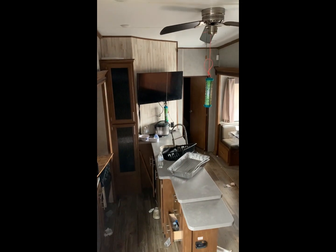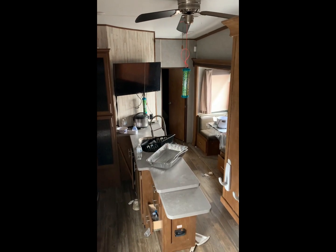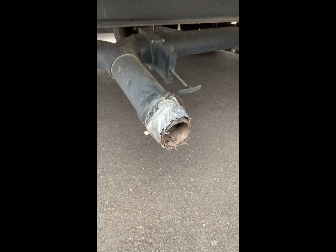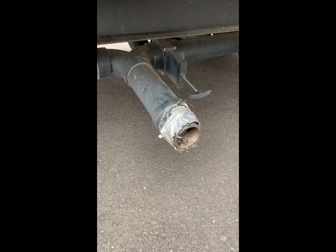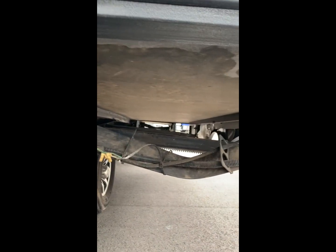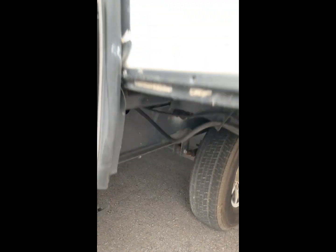My biggest point here is this is what dealers are out there looking at. There are dealers that are going to buy this, and there are first-time buyers that don't have a clue. They'll hide a lot of it — they can't hide all of it. Just be careful. Right off the bat I noticed the steps: that shows you excessive usage, and I almost would have bet before going any further that somebody lived in this. Always look underneath the slides for damage, and on your frame rails look for rust — it'll give you an idea of where it came from.